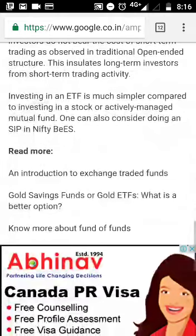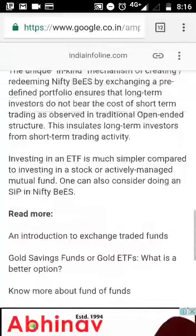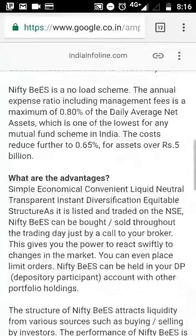So there are advantages and disadvantages of trading into it. If you are someone who wants to trade in Nifty and doesn't know how to go about it, you can keep your watch on Nifty BeES, which is one tenth of the value of Nifty, and trade on it just like any other stock.